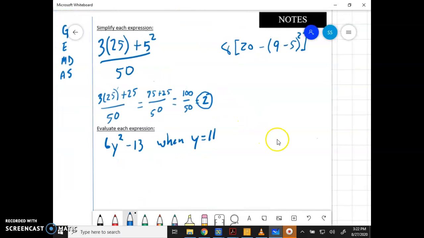All right, we have this whole big thing here. I like to look back here again. I've got GEMDAS written out over here. Do I have grouping symbols? Yeah, I've got these brackets. But now I imagine I'm inside these brackets. That's all I'm looking at. I have to start over here. Do I have any more grouping symbols? Yes, I do. So I need to do the 9 minus 5 first. Okay, so let's update this problem.